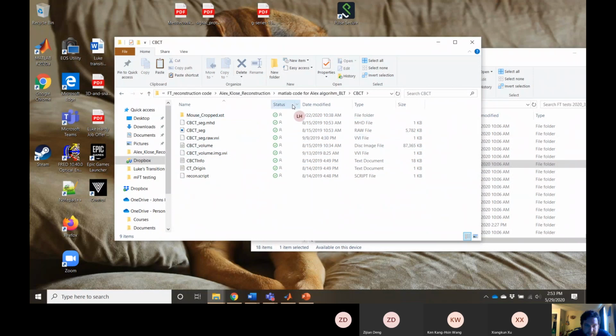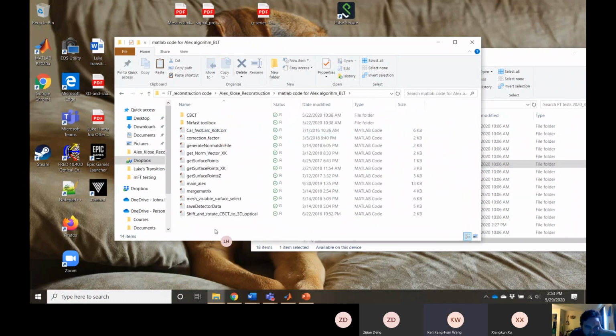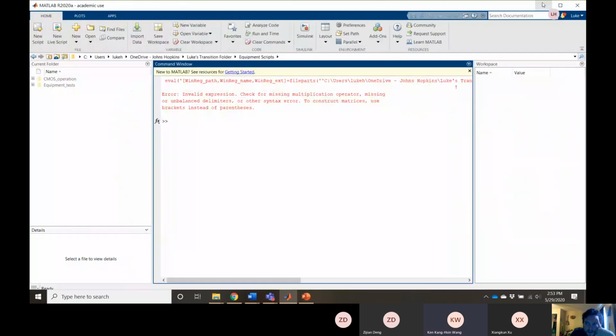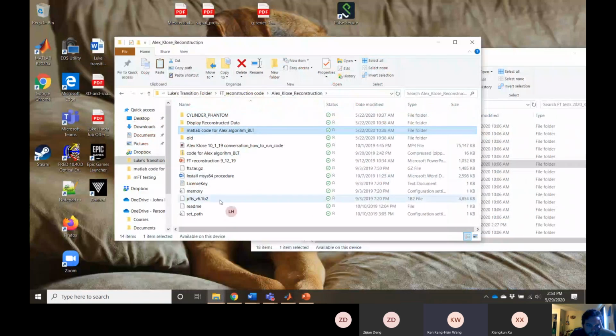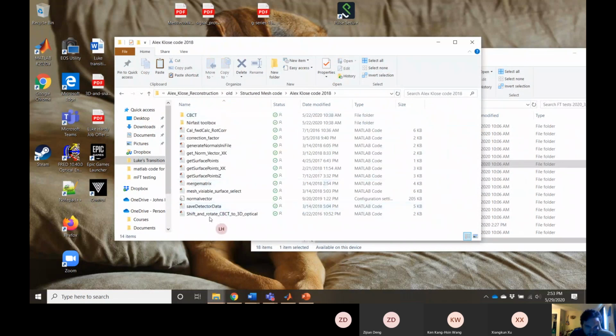No, I'm sorry. Is this the right code? Yeah, it should have been that. But this is not right. Let me double check this. I think the example you show is probably the one used by Jack before, because you see you have 4 wavelengths. Yeah, that's why I'm kind of confused, because it shouldn't be like that.